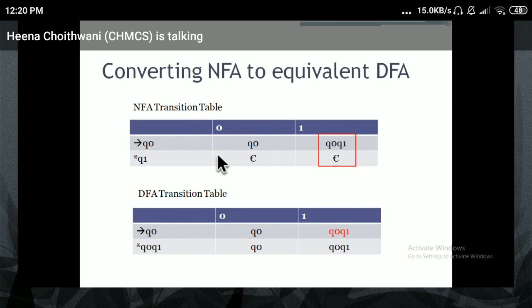We have constructed two states, that is Q0 and a new state Q0, Q1. Do we have anything which is going on Q1? So no one is going on Q1. We don't have any transition on Q1 for 0 as well as 1, right? Should we create this state? If we create this state and put a loop on it, that will again be an unreachable state, right?